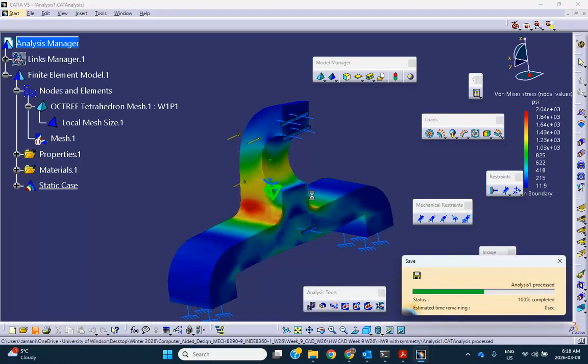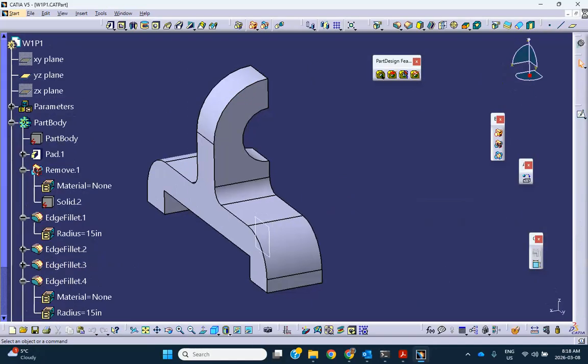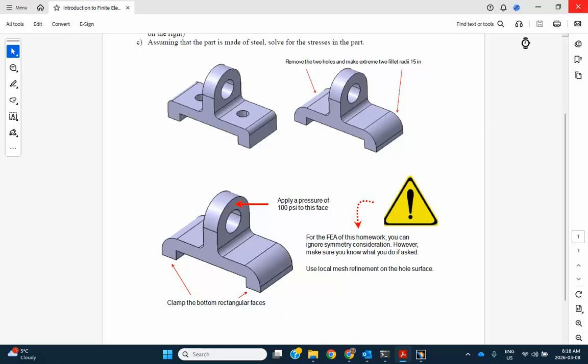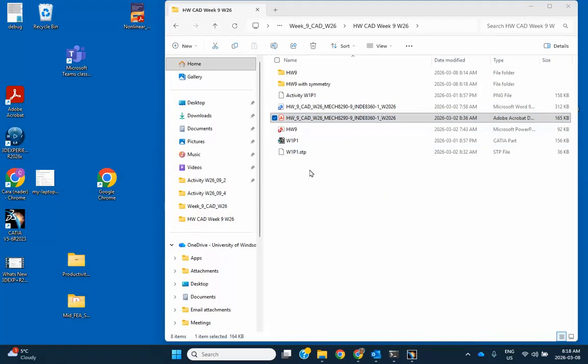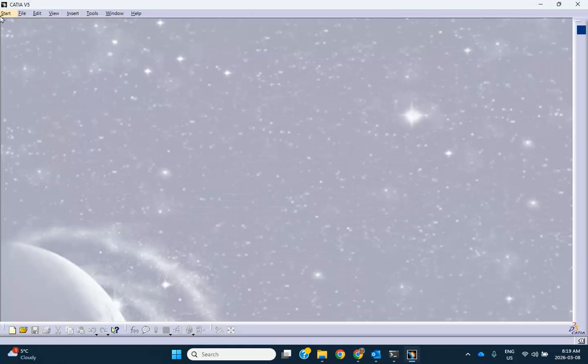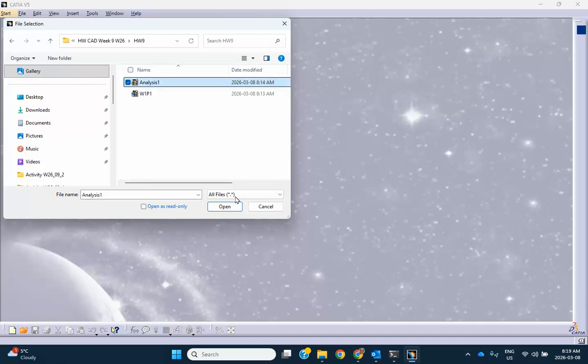So here's the situation. Let me close this and close that. I'm completely out of stuff on my screen. I go to that folder right here. Notice that I have 2 folders. One of them, homework 9. This is the one without symmetry. If I double click on it, maybe I have to open it. File, open, homework 9, this one. This is the one without symmetry.